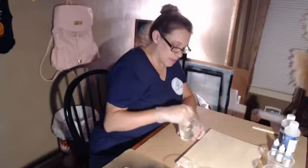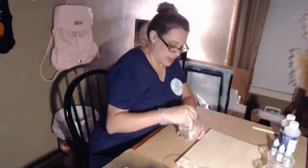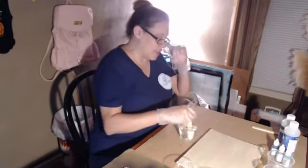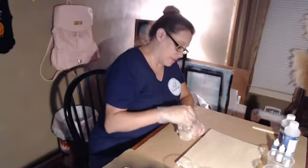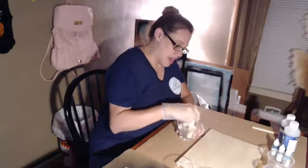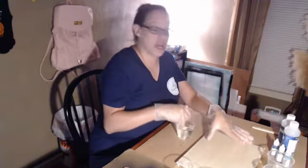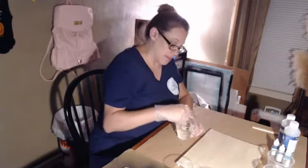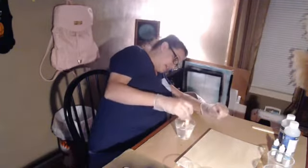Now, if you have some air bubbles in it, that's okay. I've got a heat gun here that I stole from the shop I help in. I'll take it back tomorrow morning. A heat gun or a blow dryer would probably work too. I just have used a heat gun, so that's what I wanted to use to get any air bubbles out at the end, because you don't want them in your project when you're done. But if it's in this part, it's okay. It's not going to hurt anything. So you just want to make sure that it's pretty clear and that the milkiness has gone away.